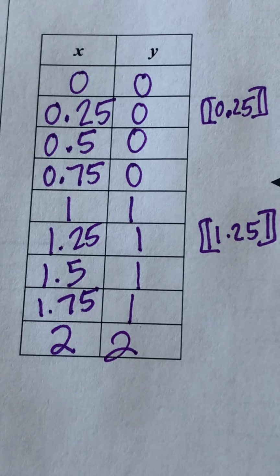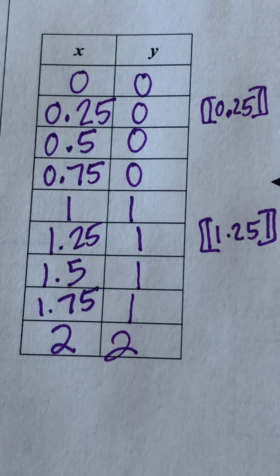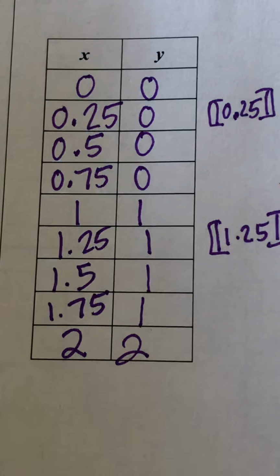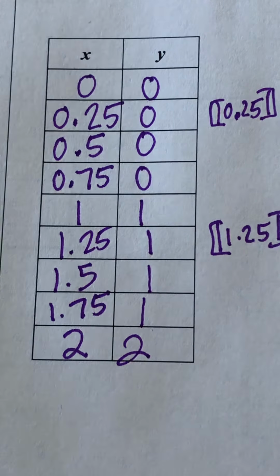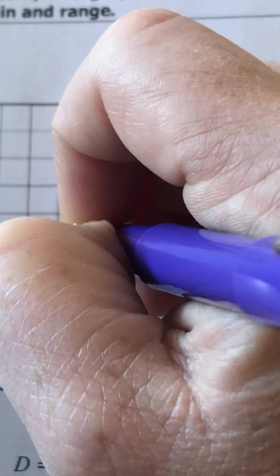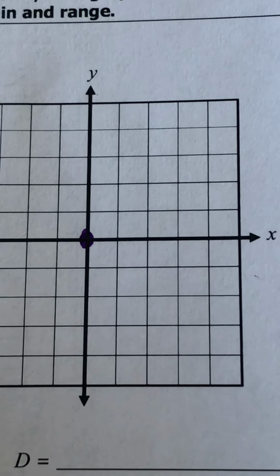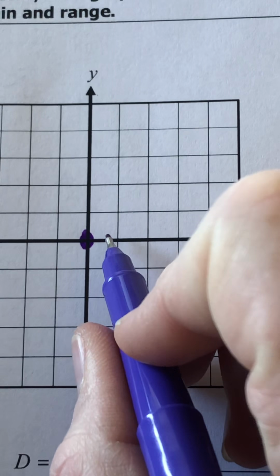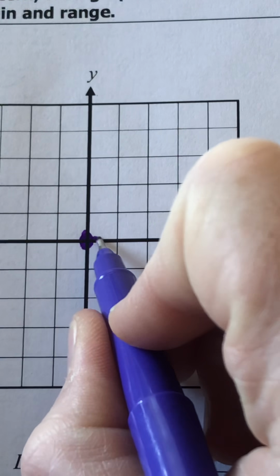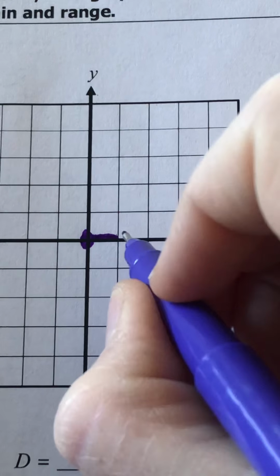Okay, so what this looks like is what we call a step function. A step function where every single value in between 0 and 1 has to have the same value. So what that means is, let's graph it. The greatest integer of 0 is 0, but then a half is 0, 0.75 is 0, 0.99999 is still 0. Well, that's just a horizontal line.